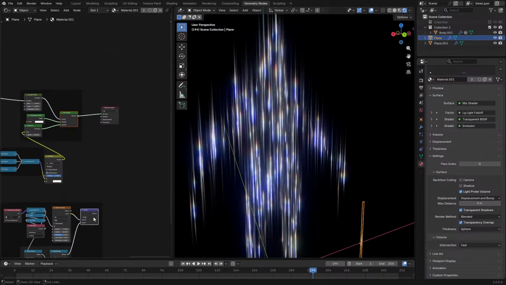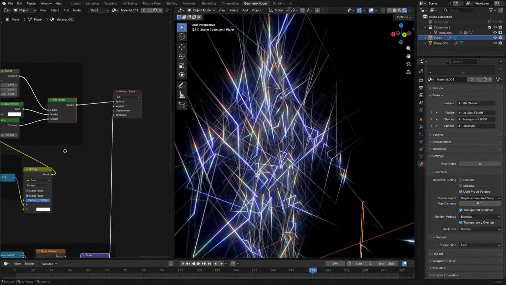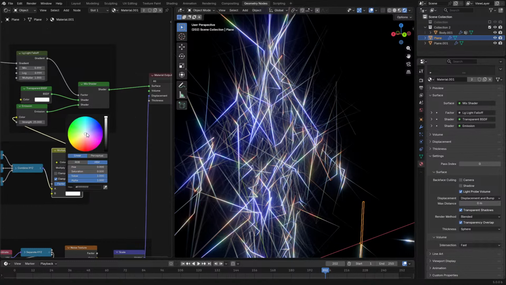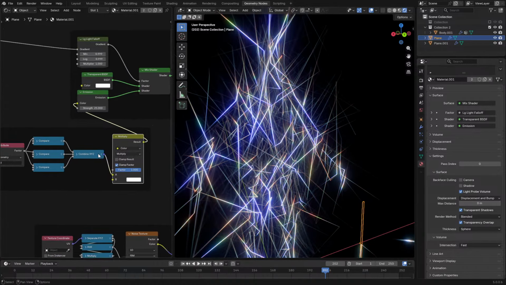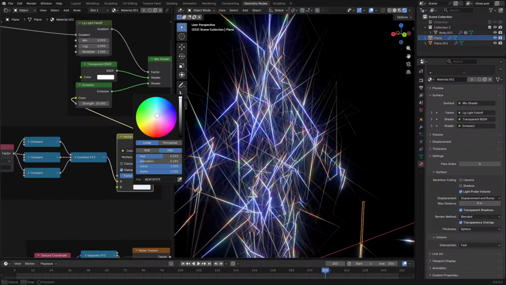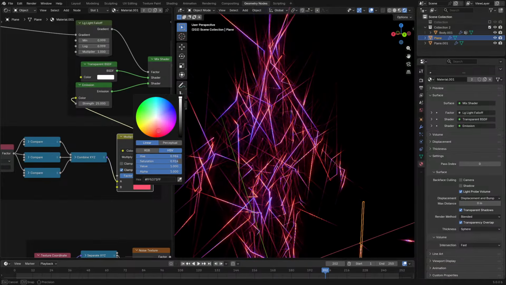I'm not liking the colors though. They don't feel great. Let's make this lean over to, let's see. No, I don't think I can make it lean over properly. No, I should be able to.